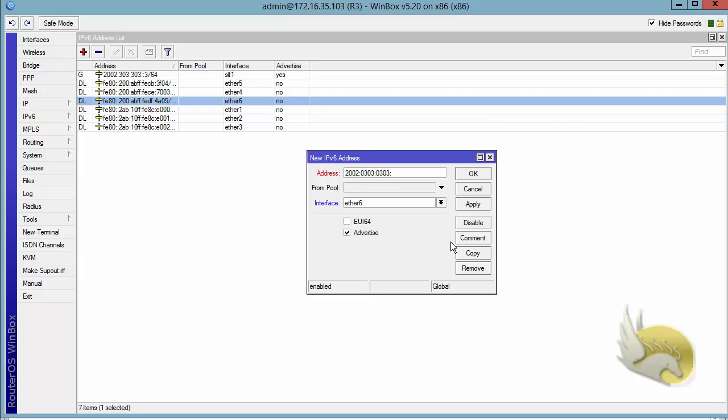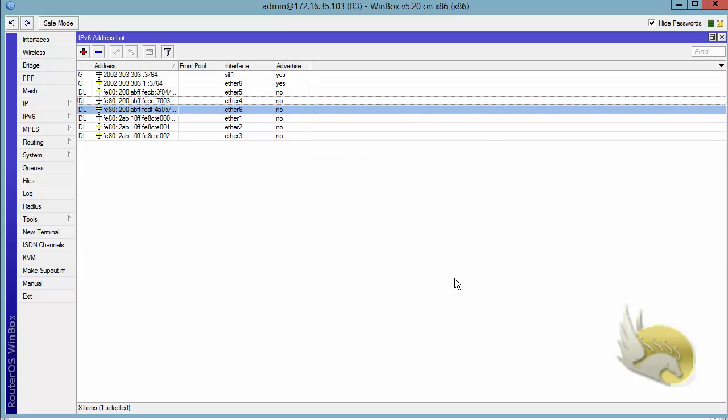I type a colon and, for example, network 1 double colon 3/64. This is the IPv6 address that I have added. As you can see, based on that 48-bit, I have created a 64-bit prefix, and I have assigned it to Ethernet 6. Click on OK.